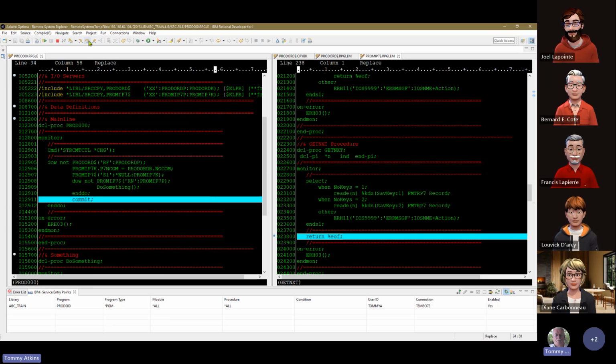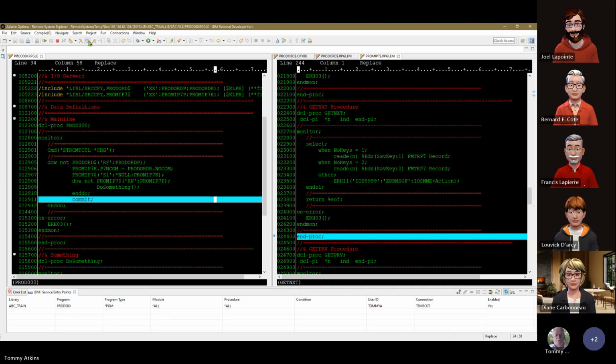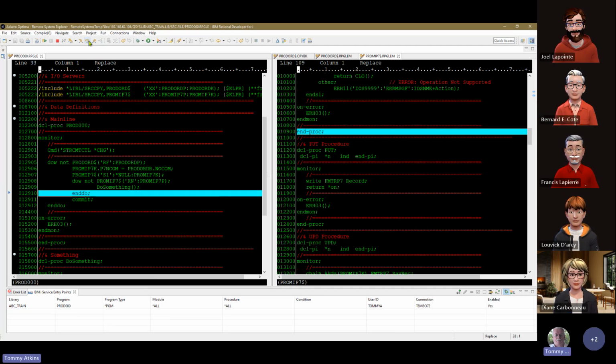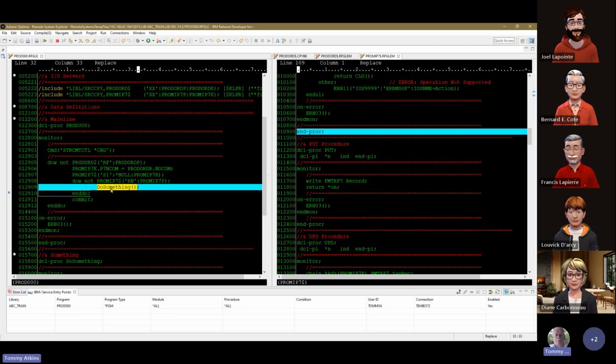Now this end of file takes me back to there and it drops me into the end do. It did not execute that because it did not find a record and therefore this end of file came through as 1.